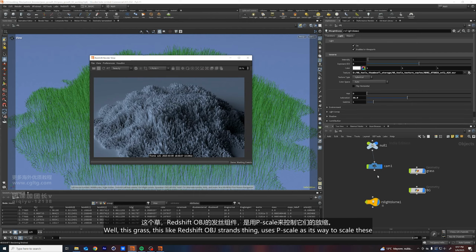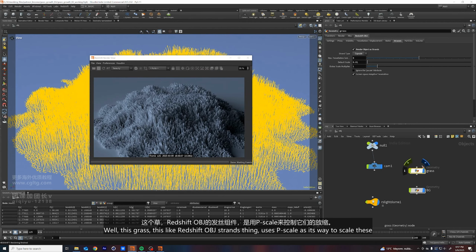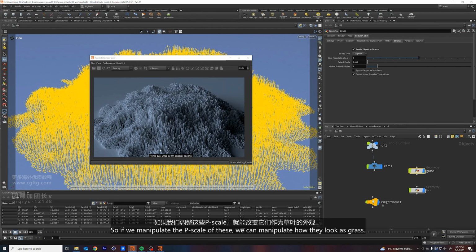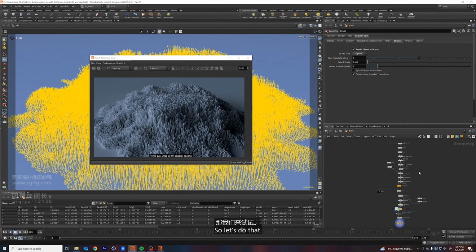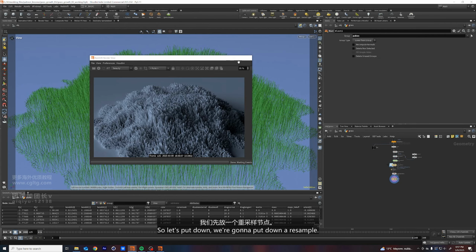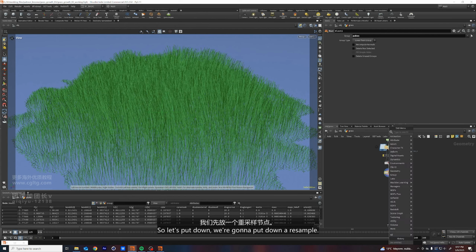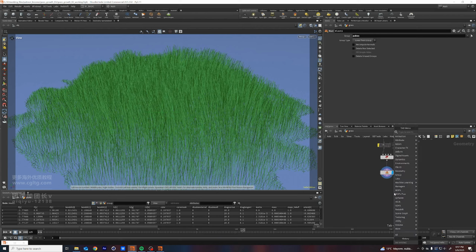Well, this Redshift OBJ strands thing uses p-scale as its way to scale these up. So if we manipulate the p-scale of these, we can manipulate how they look as grass. So let's put down a resample.